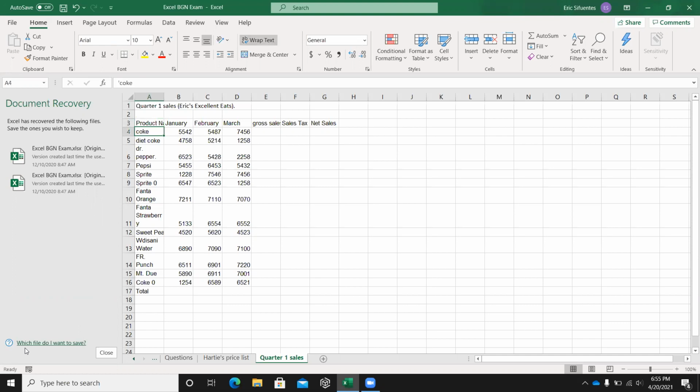I'm going to go down. Coke A4. I'm going to move to the right. January 5542 B4. February 5487 C4. March 7456 D4. Gross sales, blank E4. Here we go. So I've already inputted values into the January, February, and March sales. There's really no way for you to use a formula to solve for your monthly sales.